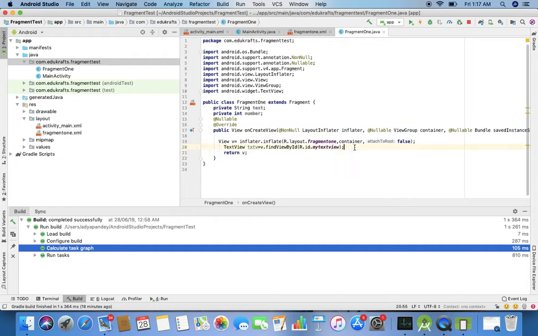And then here we'll check whether the information has really reached or not.